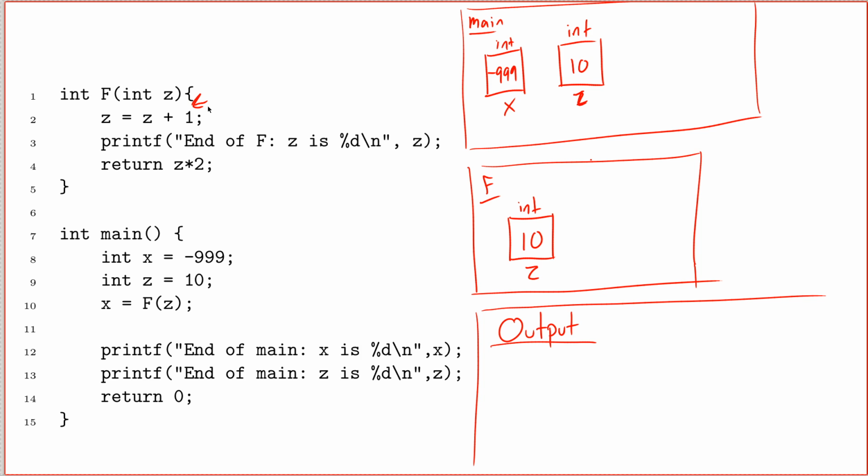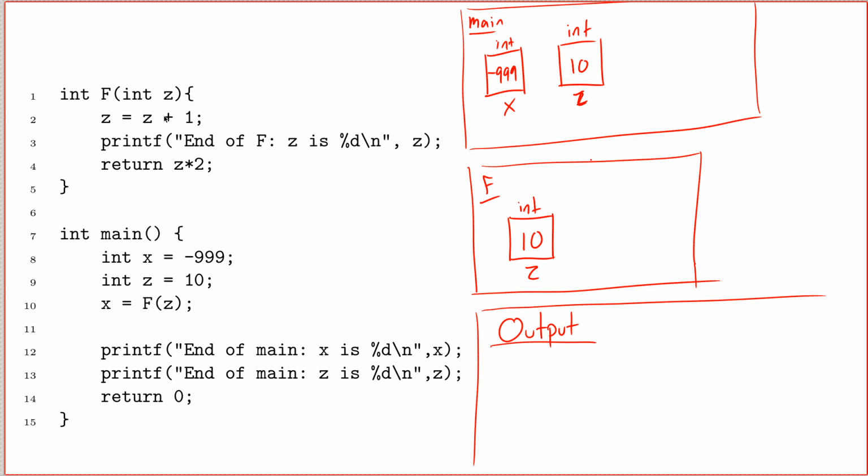So line number 2, z equals z plus 1. Currently, once you start executing in f, you are now in this scope. And remember that the rules for scopes say that when you go looking for a variable, you first look inside the scope you're in, and if you can't find it, you're allowed to exit the scope and look outside. But just to be clear, it won't come up in this example, under no circumstances are you allowed to go back into some other box. So if I can't find the variable here, I go looking out here. If I can't find the variable out here, I am absolutely not allowed to go inside and look in this box here. I'm only ever allowed to leave the scope. I'm never allowed to enter it.